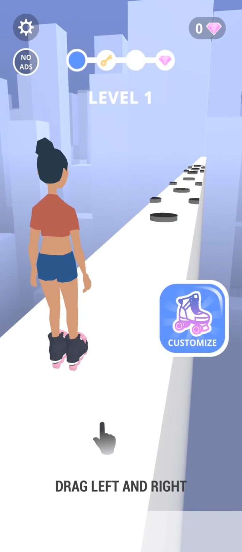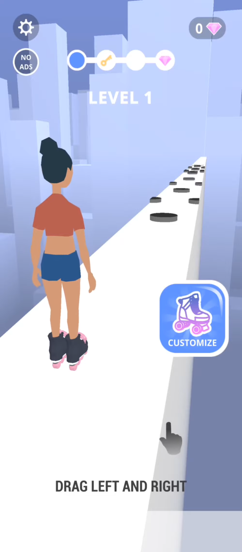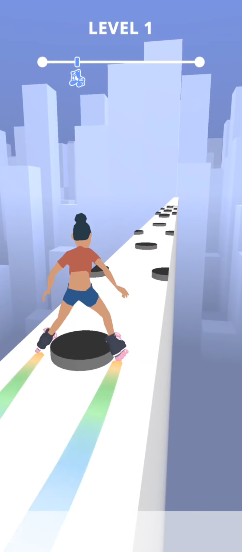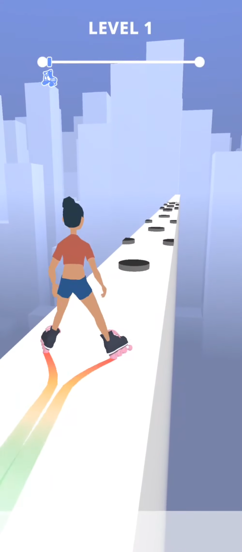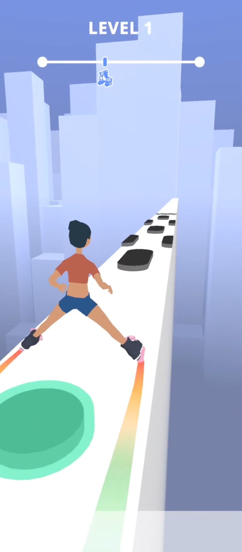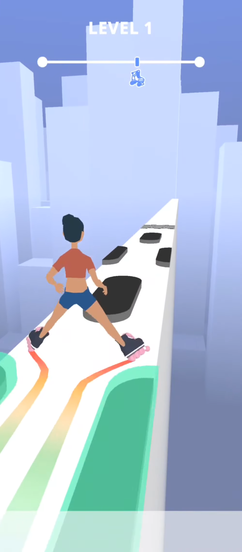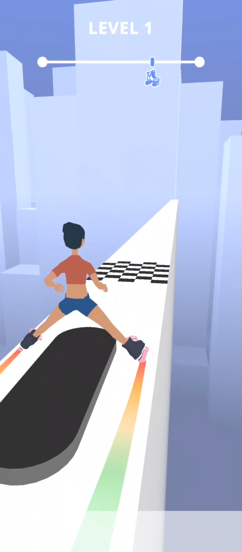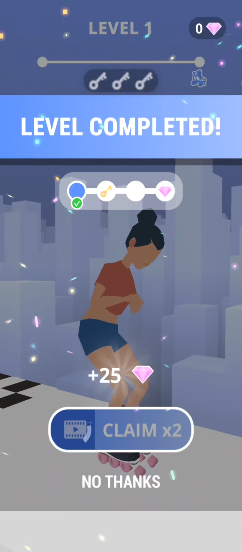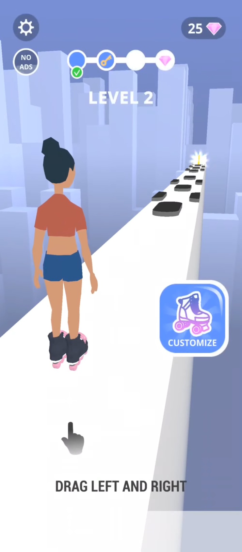So let's drag left and right to try. Drag your finger left to right. Avoid the obstacles and race down the path. Okay. First fall. That's cool. That works pretty fine. So the first level is complete.